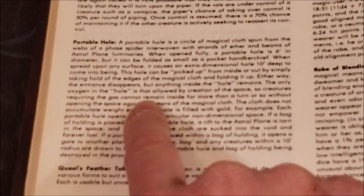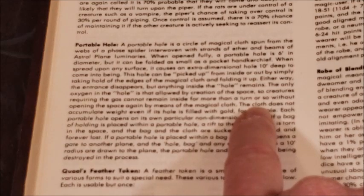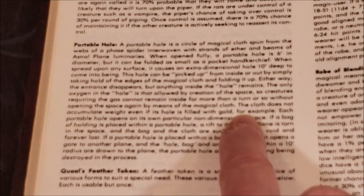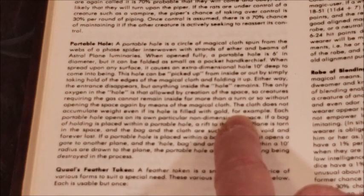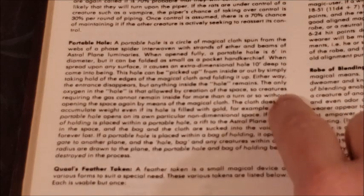The only oxygen in the hole is that allowed by creation of the space, so creatures requiring oxygen cannot remain inside for more than a turn or so without opening the space again by means of the magical cloth. So in other words, you run out of air after about a turn. I've looked at the volume of air that would be represented by a 10-foot deep, 6-foot round cylinder. That would be quite a bit if it was only one person in there, but I'm not going to argue with the book on this one. I stay with the one turn limit. And I also have ruled that you can open the hole up just a little bit to allow air changes. So you don't have to have the entire thing open in order to let some air in. You can just fold back one part of it.